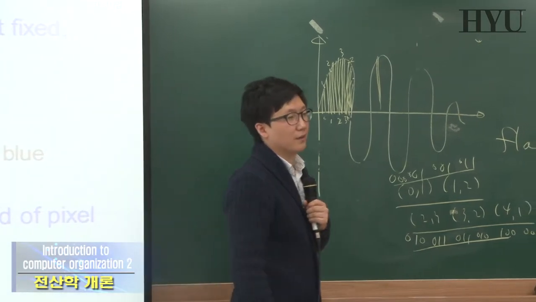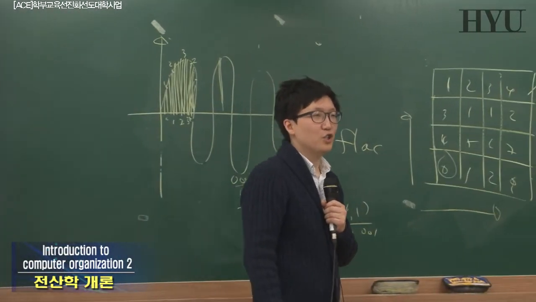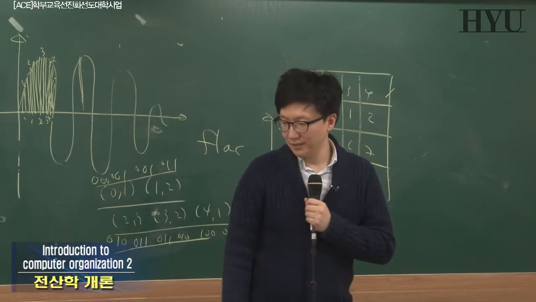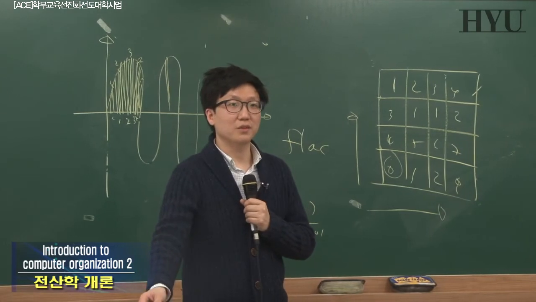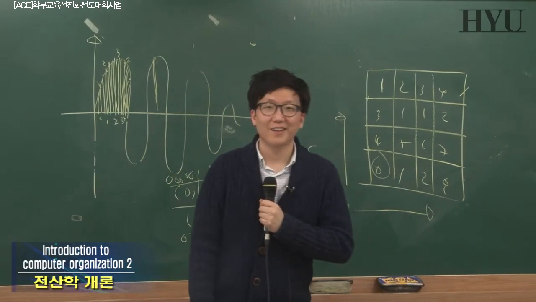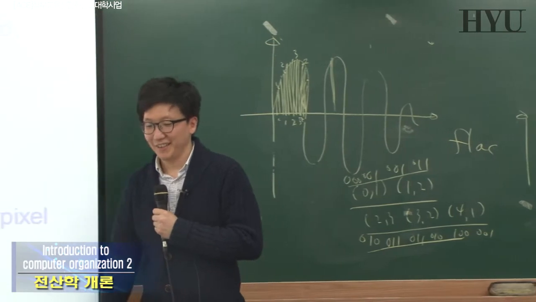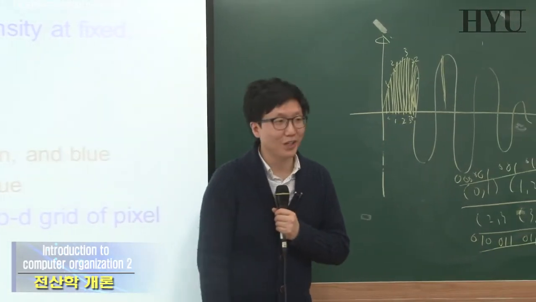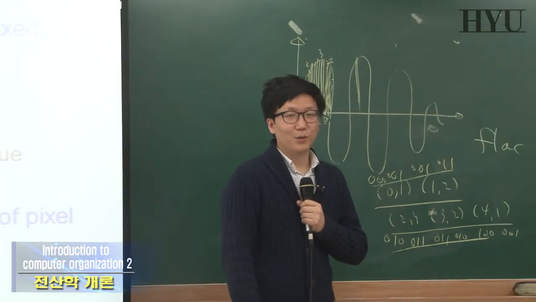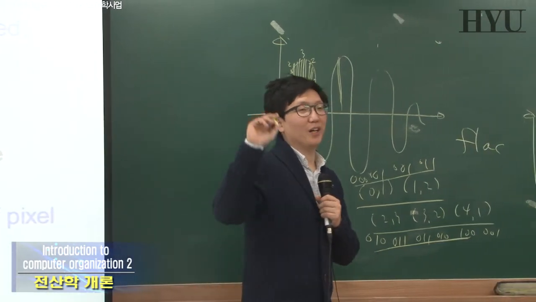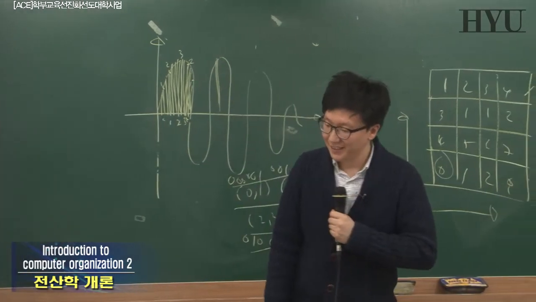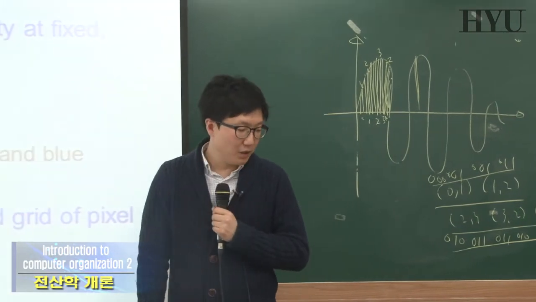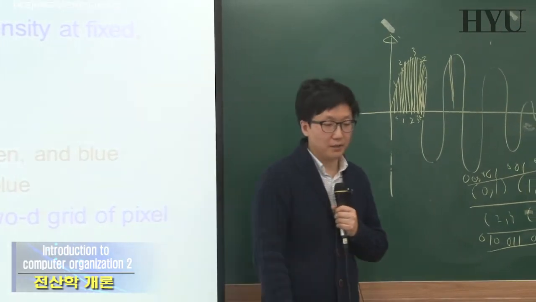RGB encoding. Where do you hear this term? RGB cables. VGA cables in your computers. 그렇게 얘기 안 해? 이거 뭐라 그래? RGB cables. What does RGB mean? I'm not an expert in that area. I guess if you have red, green, blue, then you can represent all the colors. 혹시 그런 거 아는 사람 있어요? 미대, 난 몰라. 그렇대요, RGB로 하면. Colors are combinations of red, green, blue. One byte each for red, green, blue.